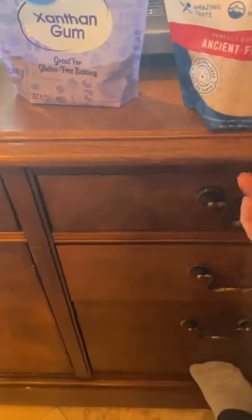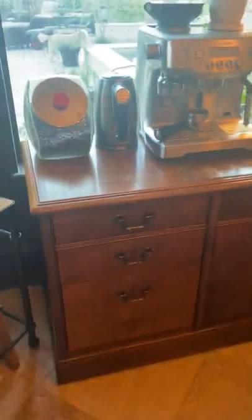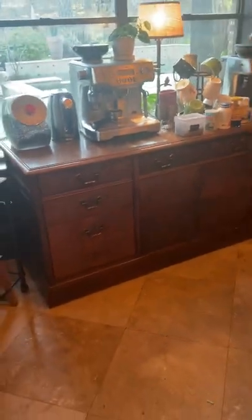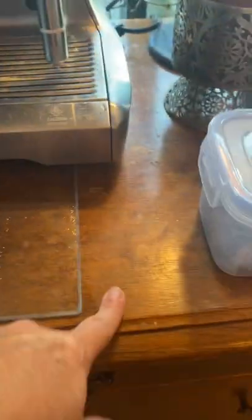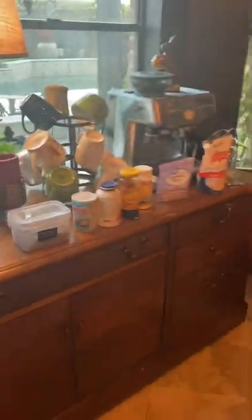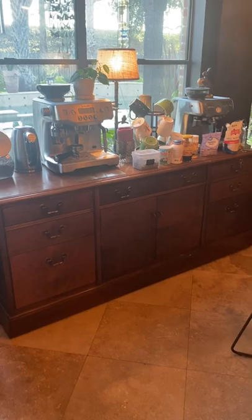So this is just an office desk credenza and I think it's such a great deal. I've got to go and clean and organize all this, but just re-imagine furniture when you're out looking at Facebook Marketplace, resales, or estate sales — because this is one of my favorite things in my whole kitchen. It works so well and it's such a good price. And I think it looks pretty too — if you look on the side, it's got some molding. There are a few older stains but it gives it character and it fills the function. Hopefully that gave you some ideas. Have a good day.